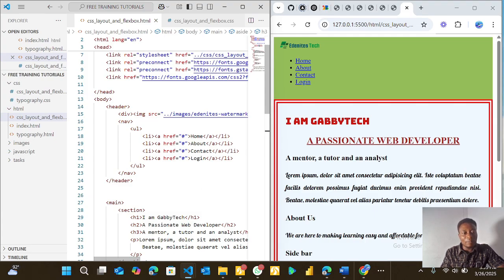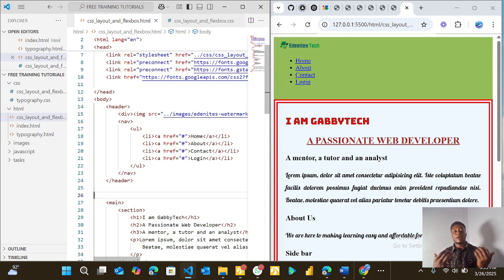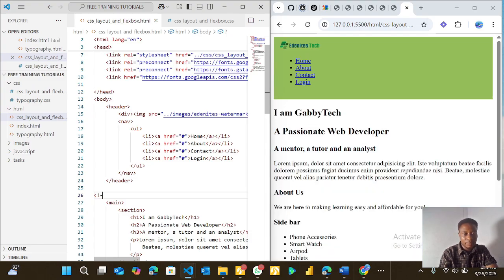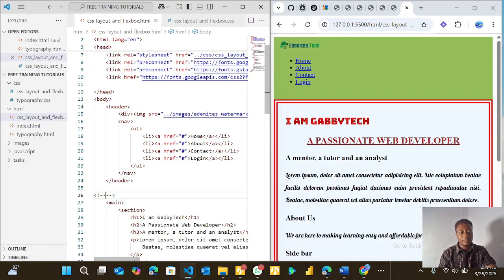In HTML, commenting is that it does not form the part of the web page that the user will see. Rather, whoever knows how to inspect a web page will go to your console and see what you wrote in the comment section. It is written as such. Whatever you write inside this is commented. It will not appear on the web page.